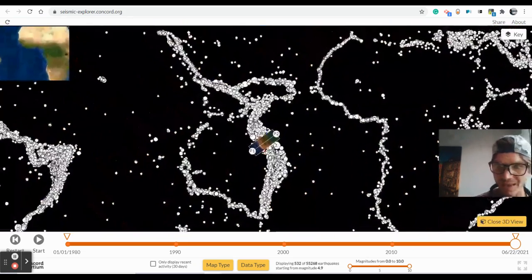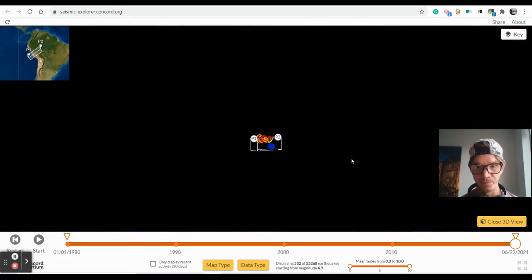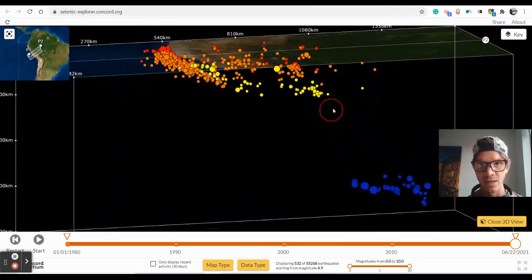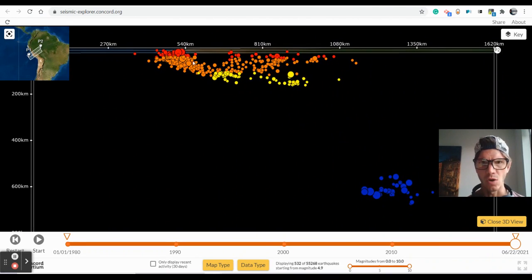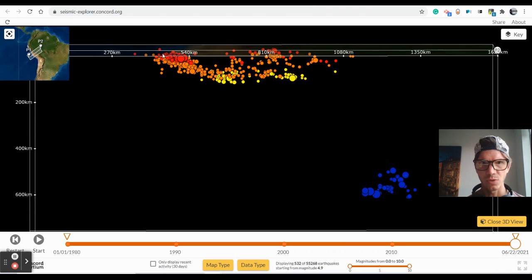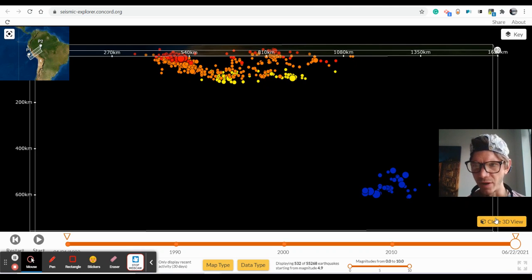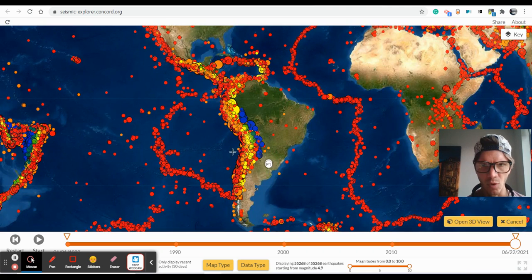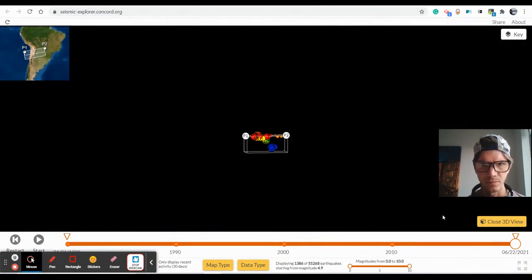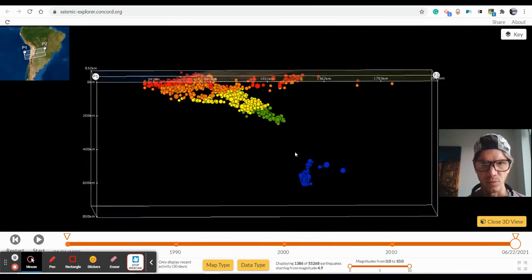Now, if we throw the 3D view open, here is where we can start to see that subducting plate. So they're shallow over here in the ocean towards Nazca, by the Nazca plate, and as it doesn't really show it too great over here, let's actually get a better 3D view, maybe over here where there seems to be a little bit more variety. Let's take a look here. That looks a little bit better.